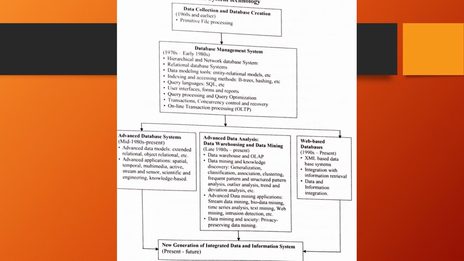Now, this database management system was able to be enhanced, and it was used to have the enrichment as the advanced database system. It was presented in the market in the mid 1980s. This advanced database system has advanced data models, extended relational, object relational, and advanced applications, which have the spatial, temporal, multimedia, active, stream, and sensor, scientific, and engineering knowledge base.